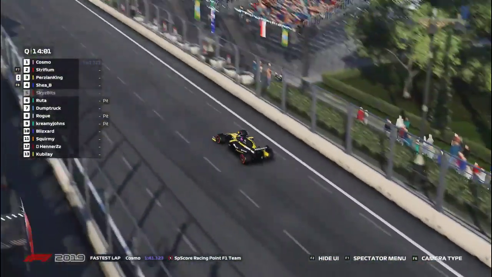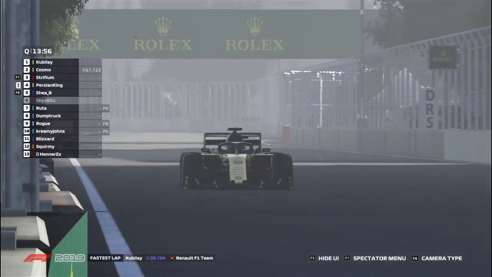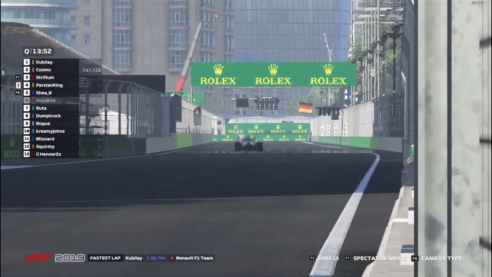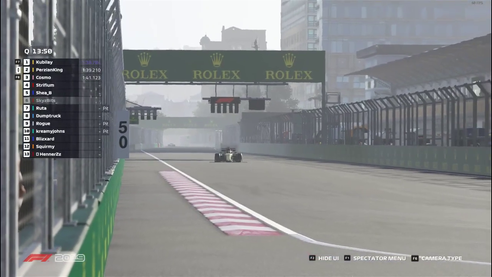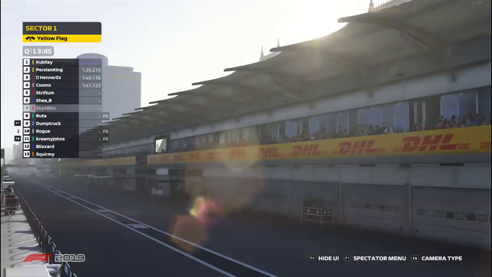All right, oh, Cosmo, the 1 of 41, our commentator for D1. He's doing Kubele, putting in a 138.7. You know, Kubele is quick. What can Persian King do? He crosses the line with a 139.2, so it's a Renault 1-2 at the moment. We'll see if anyone else can do anything about that.